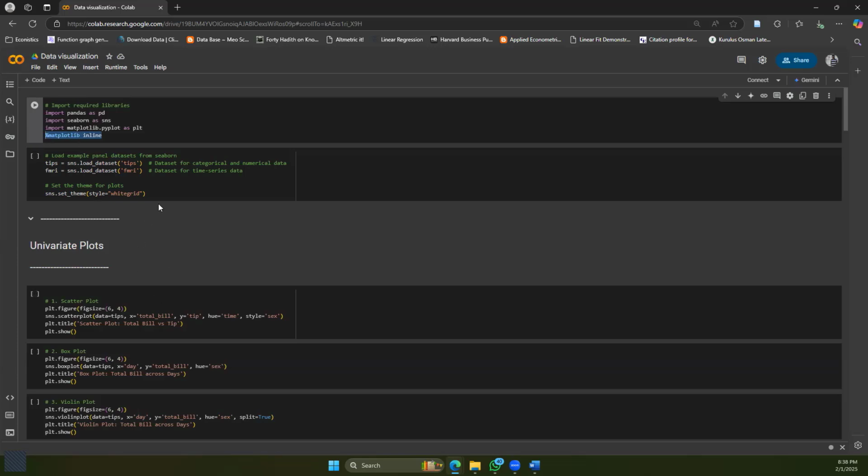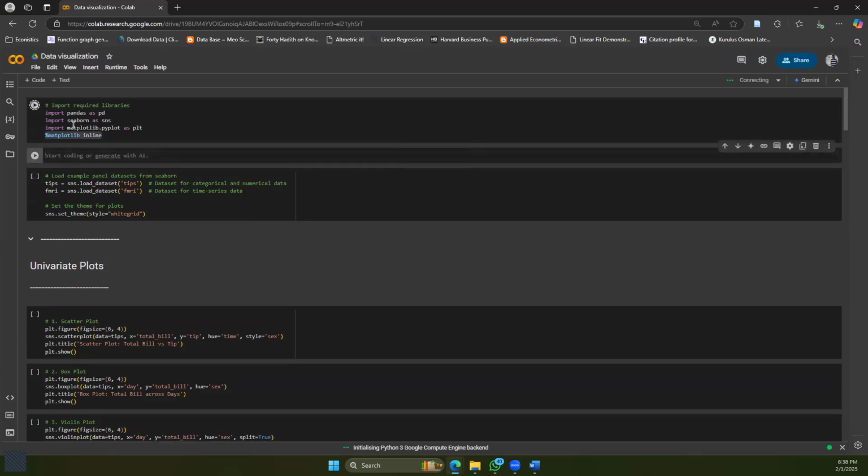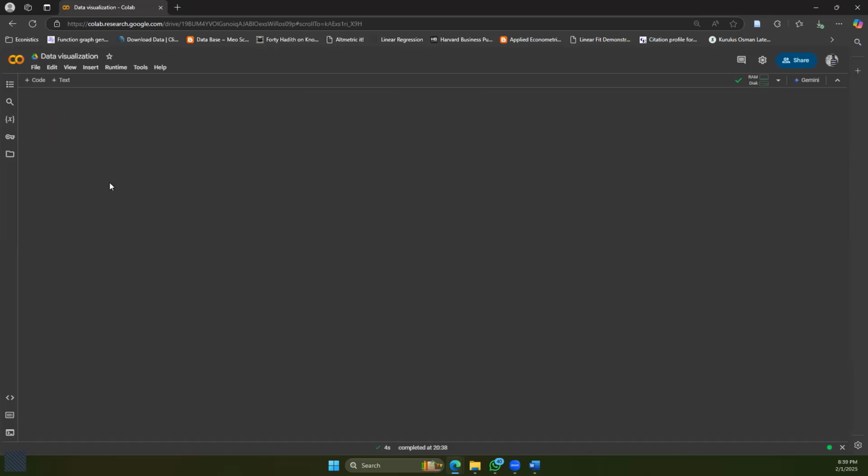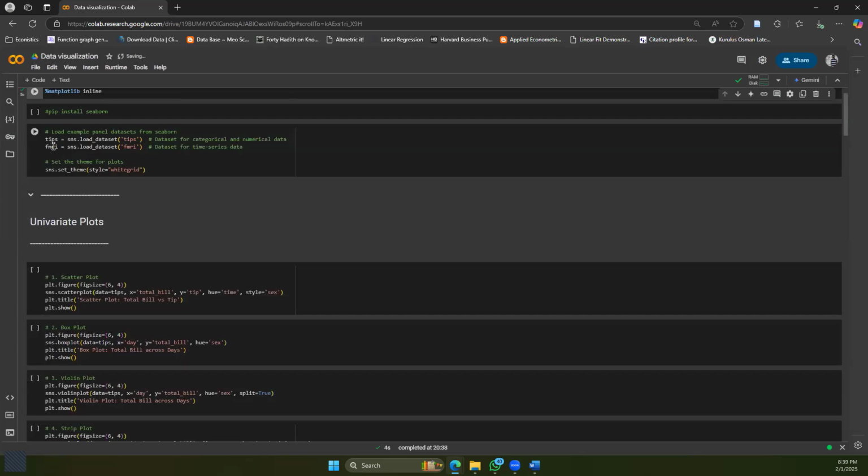When I run this library, if your Google Colab does not have it, then you have to install it. I've shown you the code. I will give you an example. Let's say in your Python seaborn is not installed. You will write pip install seaborn and then run it. It will install it in your Google Colab or any other platform that you use. In the next week, I will also show you VS Code so that if you want to run Python offline, you can use it.